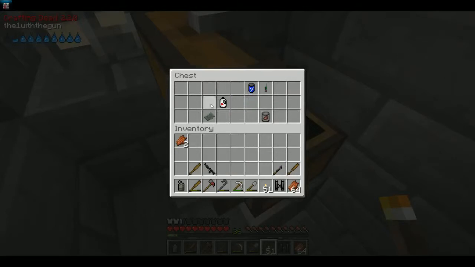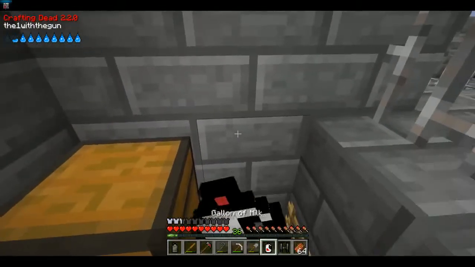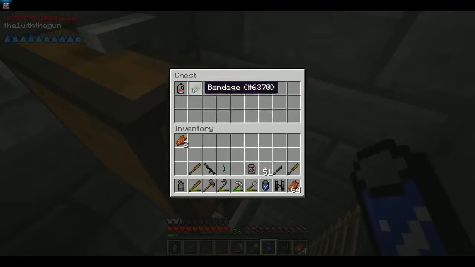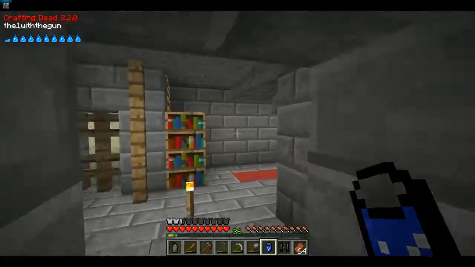Ooh, M10. Hey, full gallon of milk. That's the first time I found one. I'm gonna drink it. An actual gallon of milk. Yeah, an actual gallon. Was it full? Yeah, full, actual. I just ran around flush. Okay. Yeah, it was a full gallon.